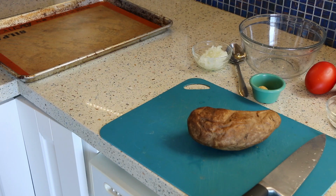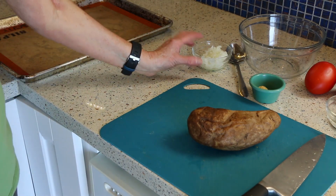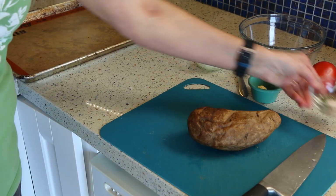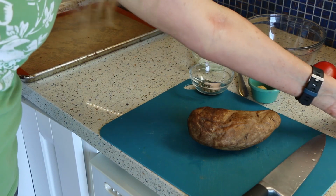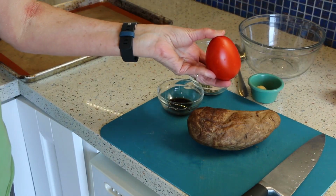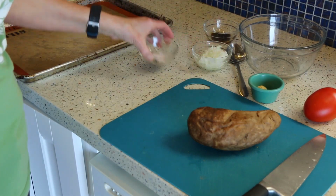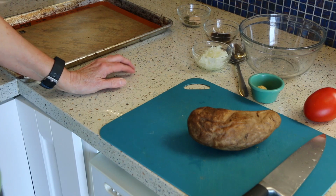So we have just a few simple ingredients. We've got our potato, of course. I've got some onion, some garlic, some spices, some balsamic vinegar, and of course I've got some tomatoes. But before we make our topping, we're going to get the potato in the oven so it gets crisped up.